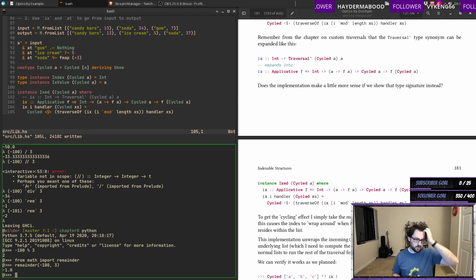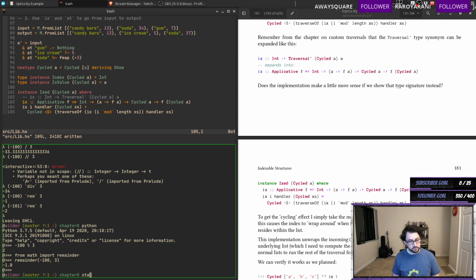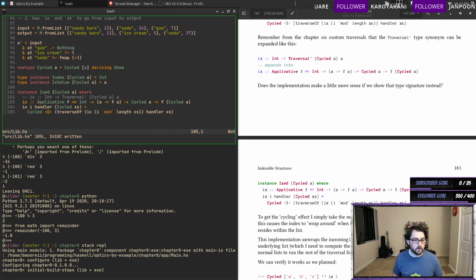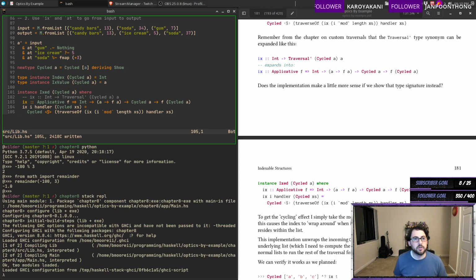It's interesting that it returns a float. I don't know why it would, but whatever. I can look at that later. I didn't actually realize there was a remainder function in Python, so I learned something new. I have seen rem before.